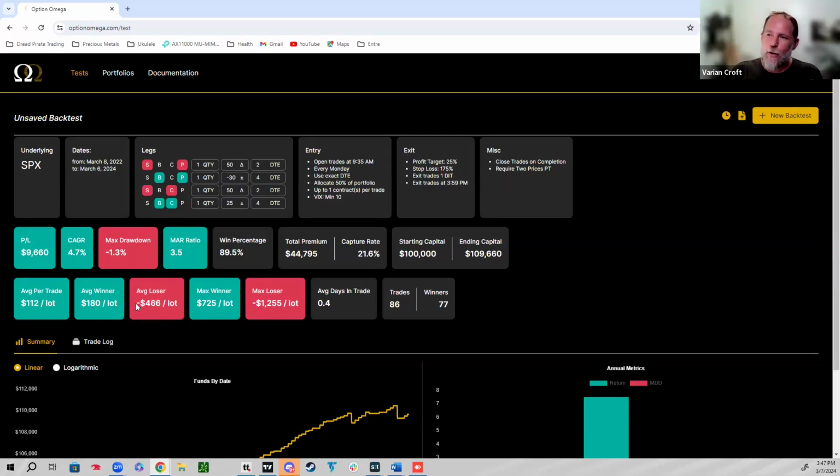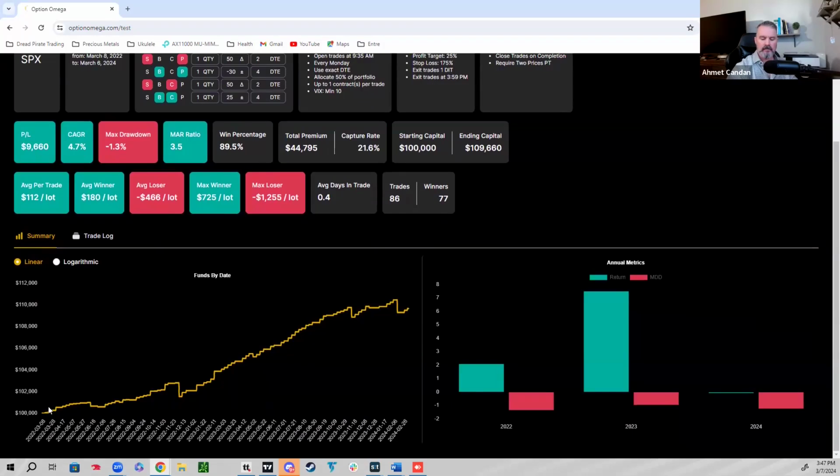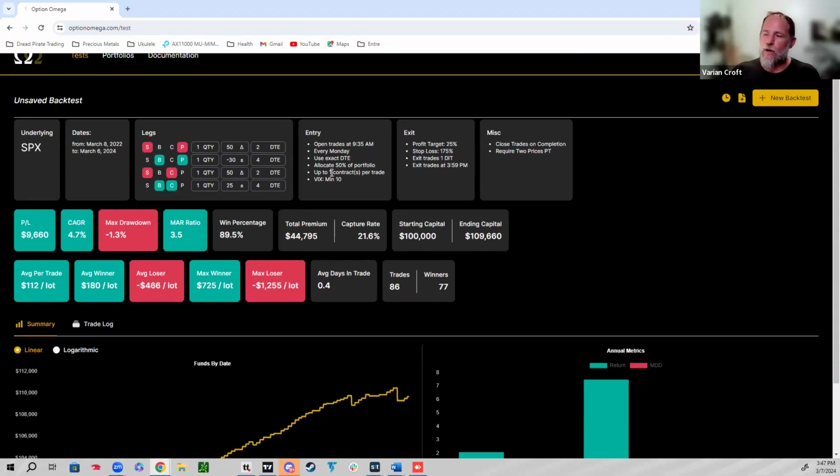As always, when selling credit like this, your chances for loss are generally bigger, especially since we have that 175% stop loss. But when you look at it, it doesn't look much better than that. That is a nice, consistent, steady climb. Absolutely. Looking at the expected return, it is 112, and you're only doing this with one contract, right? Yeah, I always base these on one contract just so people have a base idea of what they can expect.